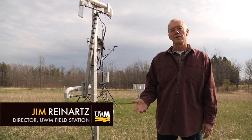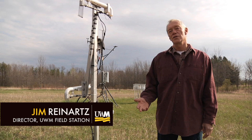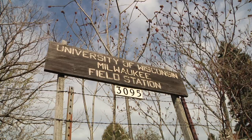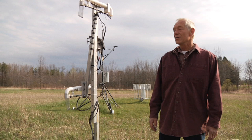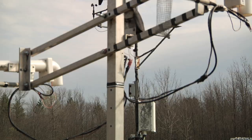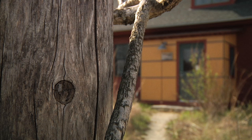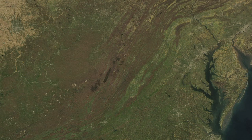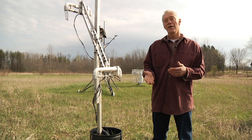What Mark is doing is so creative because he's applying modern science to this very ancient set of observations. We're at the UWM field station. This equipment right here is just some of the meteorological equipment that we keep for Mark. There's just a dizzying number of factors that could influence when plants leaf out, when they flower. But Mark's taken that to the space age by using satellite imagery to watch the progression of the green-up in spring. So he's making a phenological observation on the whole planet, essentially.